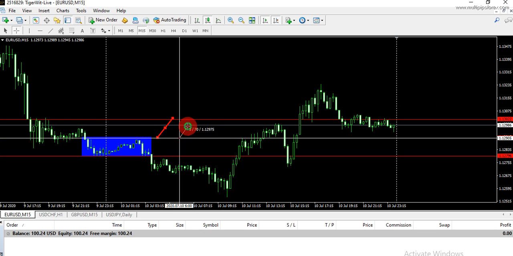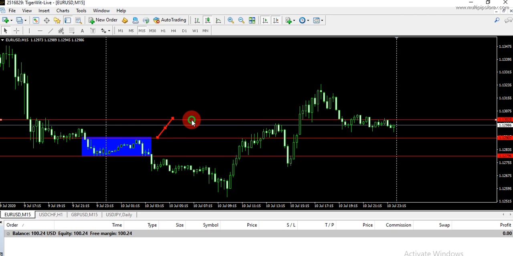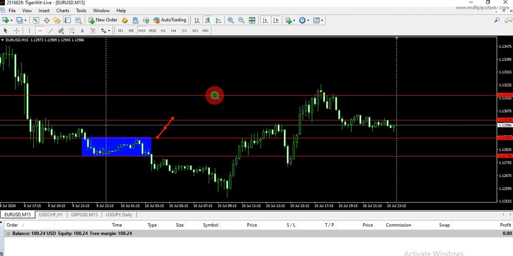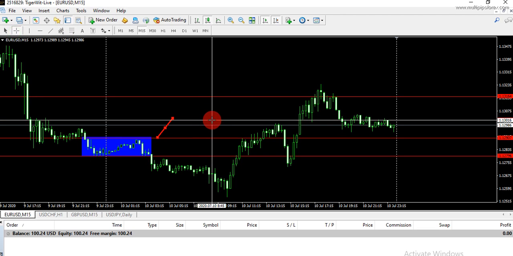Let's be sure of that. 10 pip. Right, this is almost 11, 12. Okay, so it's not still bad. So 10 pip at this point. Now your take profit is also going to be a 10 pip take profit point, a 10 pip take profit point from the entry price. This is 14, so let's make it 10.